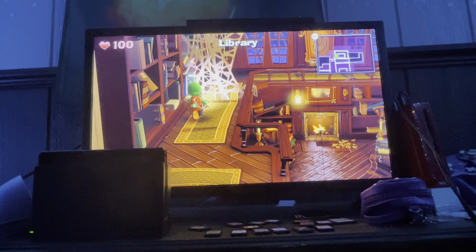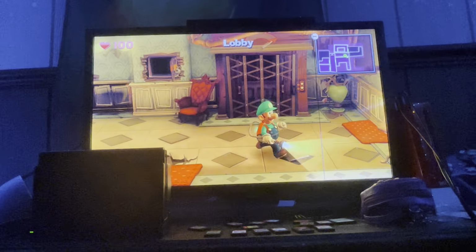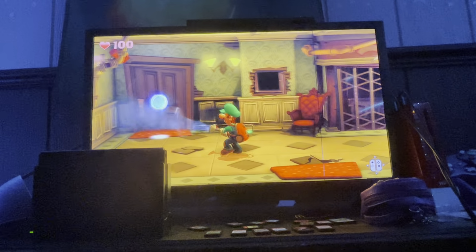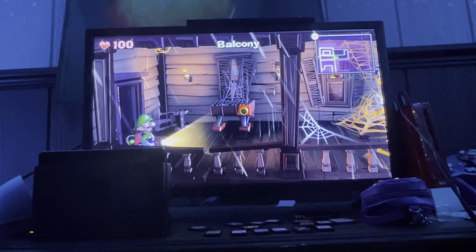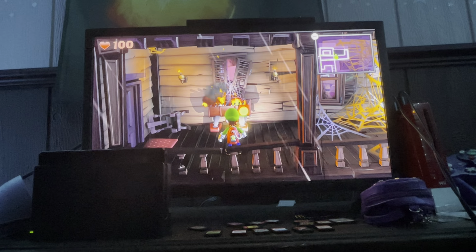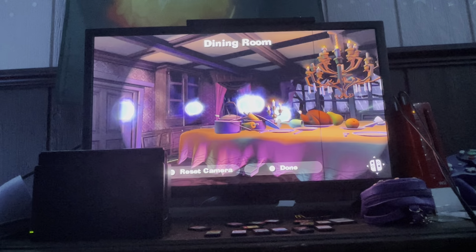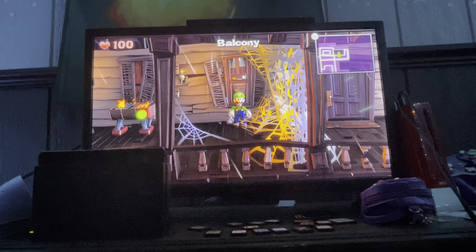Here we are back in the library. Alright. So you think there's no door here? There we go. Here we are on the balcony. There. Let's look inside. Oh, look. Yeah, I agree, Luigi. That's kind of freaky.